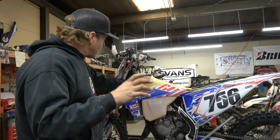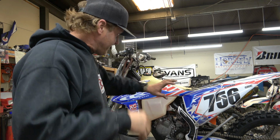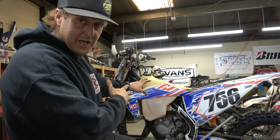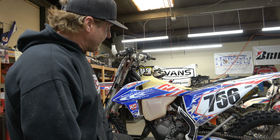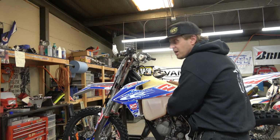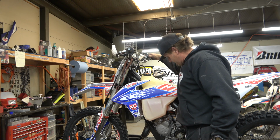All right, guys, got everything back together. I mean, the bolts aren't in all the plastics and all that. Obviously, the seat's not on it, but we got coolant in it. We got gas hooked up to it, and now we're going to hit the button and see what happens. Go ahead and hit the choke. Oh, yeah.